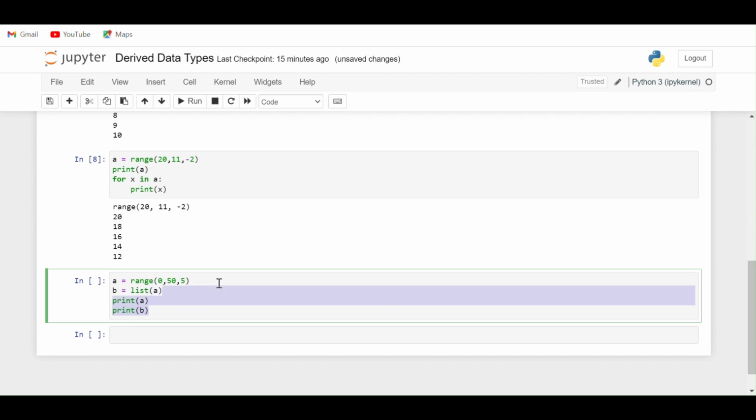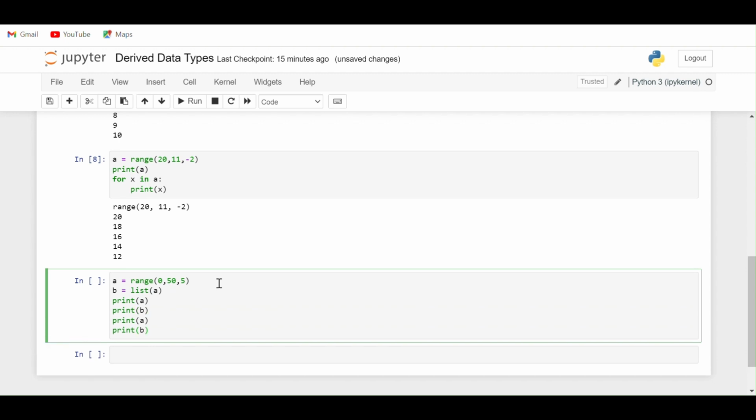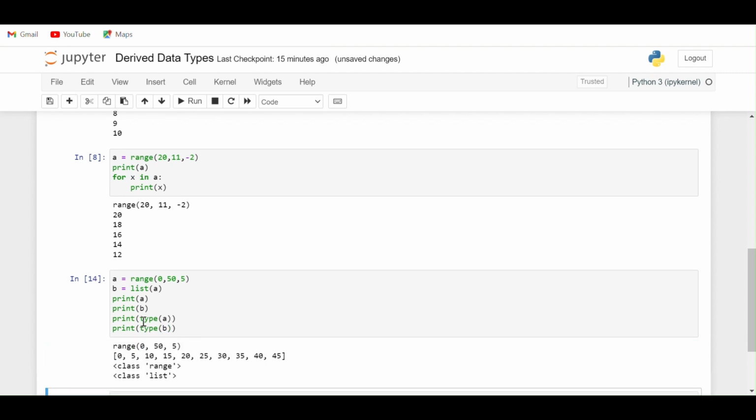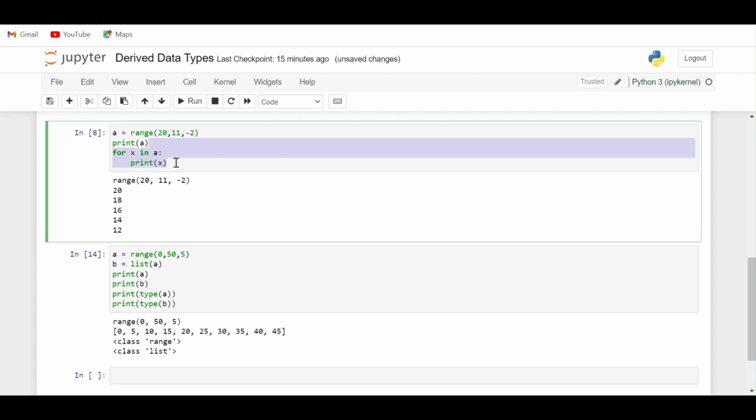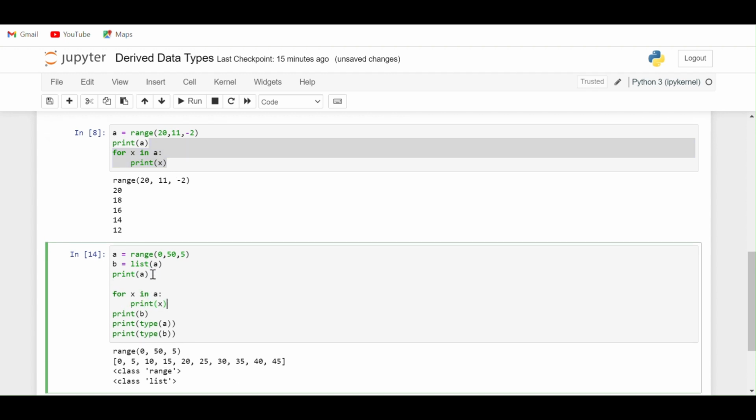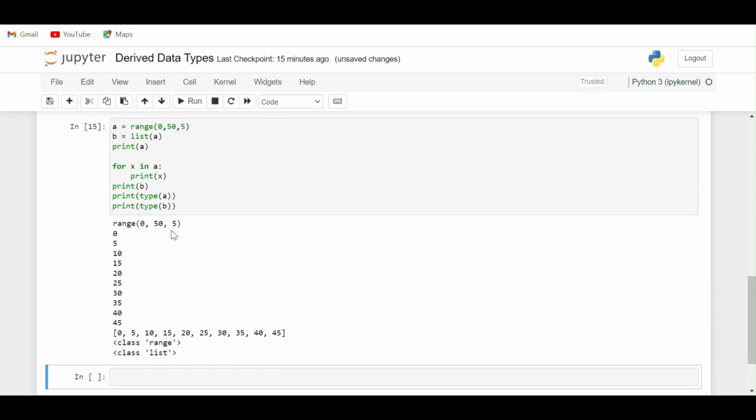And to understand it even better, let's print their types. Okay, let's see the output. See, we were successful in converting the range data type to list. Now that you can't see the values, let's print the values in range. Okay, see, this is the range.